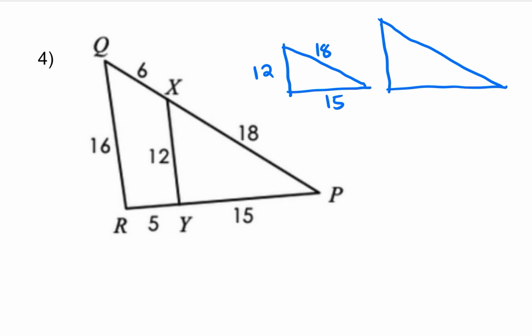And then, so down here, I am going to have 5 plus 15. So that would be 5 plus 15, that you have 20. And then this side is 16. And then 6 plus 18. And that would be 24 on this side. So if this is helpful to you, splitting the two triangles, then go ahead and do it.